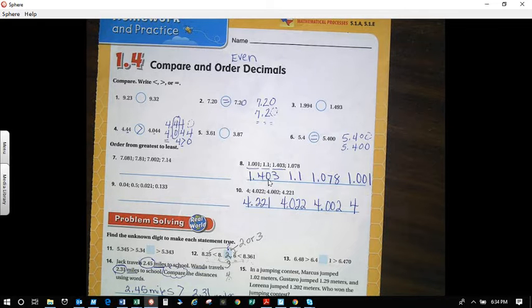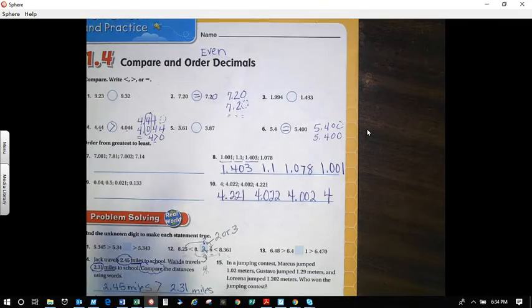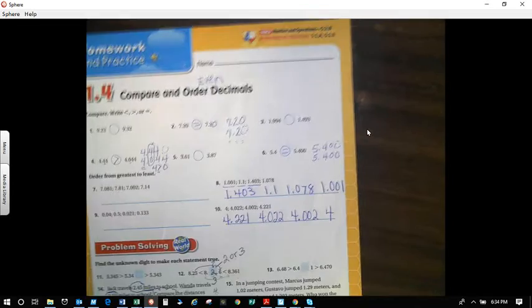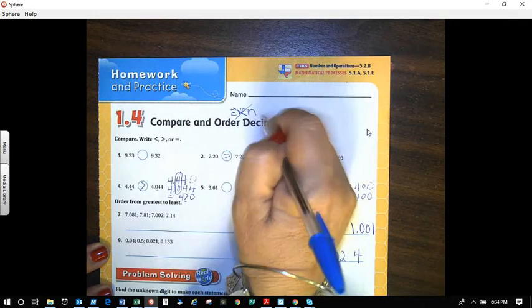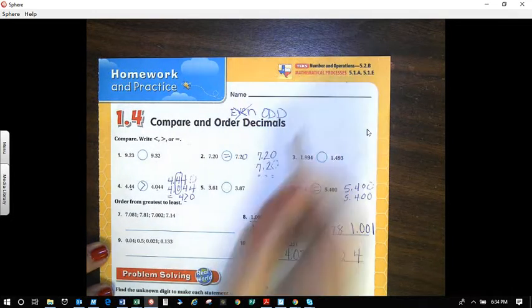It was a really great day when we were doing our learning target on using our base 10 blocks with the meter stick and comparing our decimals and then using the correct symbol. So great job on that. We'll try to get those videos ready to go so that you can go back and review yourself. All right, tonight's numbers. We did even last night. Tonight we're doing odd on compare and order decimals.